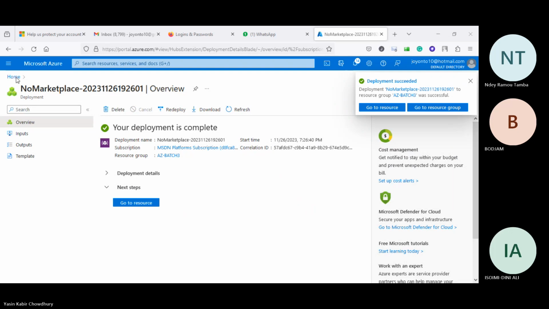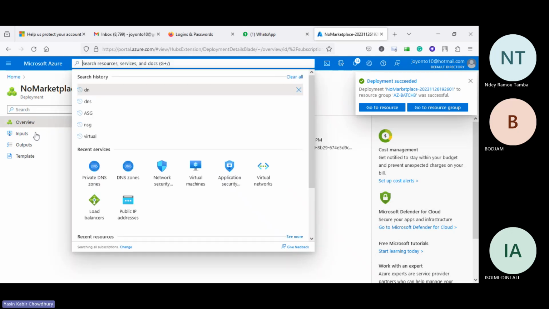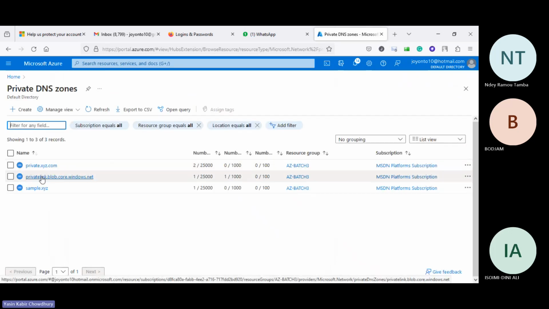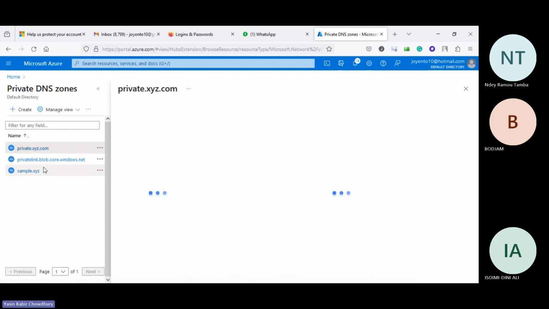So we will go home and private DNS zone. So this is the private xyz, my private DNS zone.